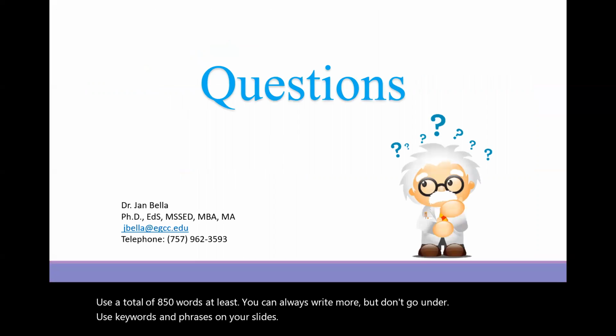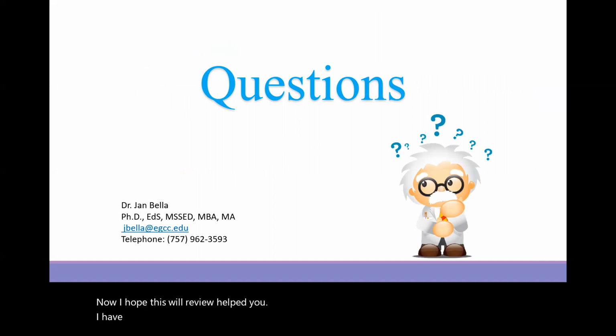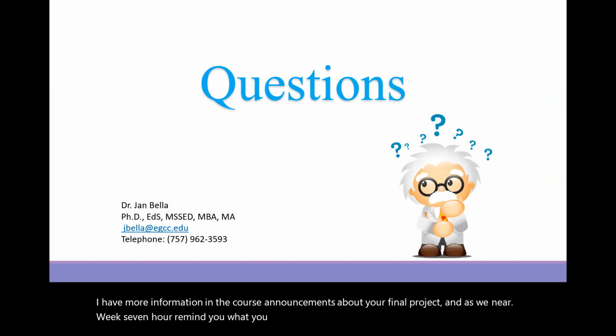Now, I hope this little review helped you. I have more information in the course announcements about your final project. And as we near week 7, I'll remind you what you should include in your final project. But at any time you see my phone number, 757-962-3593. I live in Virginia Beach, Virginia.